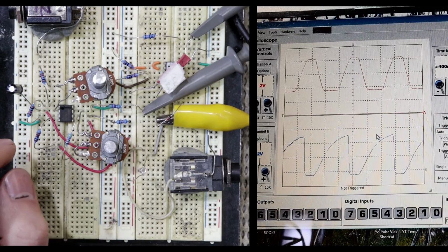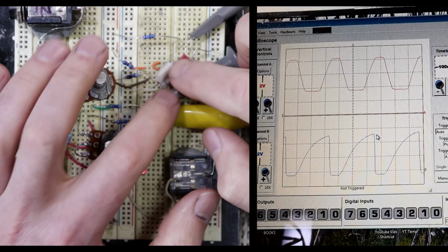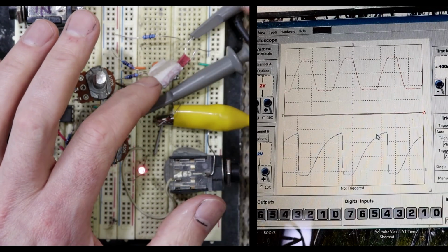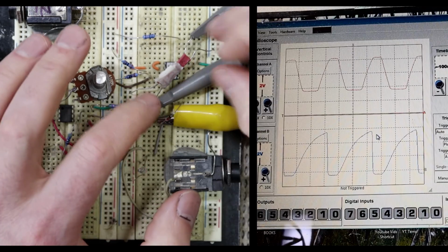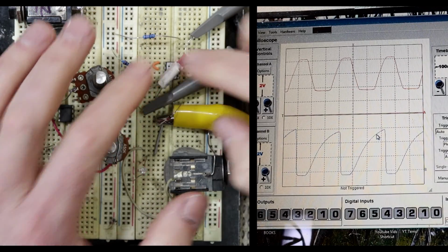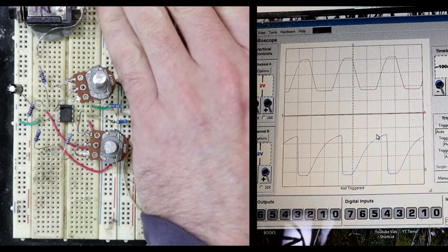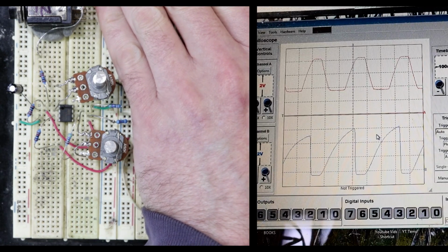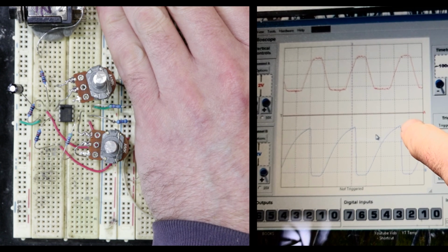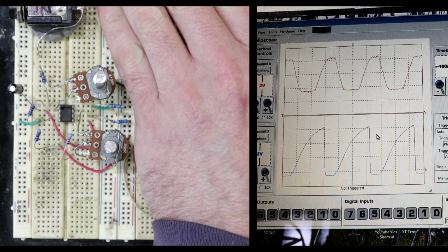Now, before I disconnect the scope, there is just one other thing I wanted to show you. This homemade Vactrol, well, I've actually made it with red heat shrink because it's the only coloured heat shrink I have that's the right size, and even with an extra layer of masking tape for my little label there, it's not completely light tight. And if I just put my hand over it and cut out the light, then you can see that the waveform, it is higher here, and that means it's actually switching off to a higher resistance.